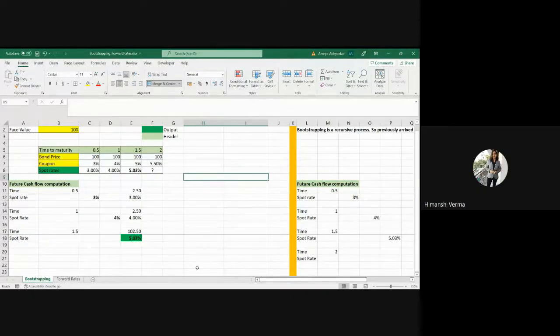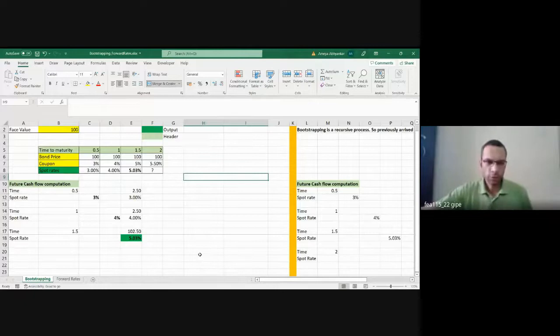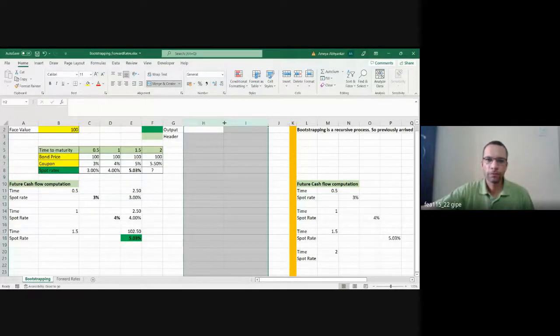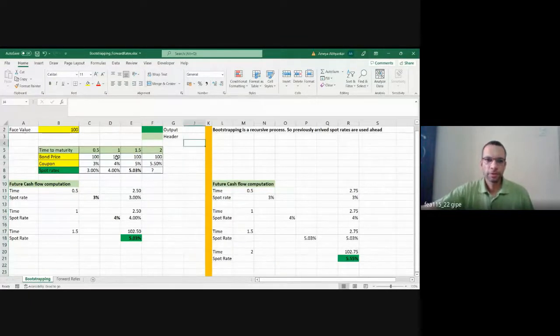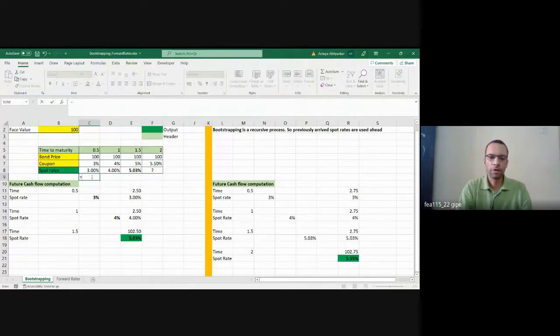Yes, sir. Okay. So this was the Excel which we had done a walkthrough of. Let me hide these couple of columns. So this is precisely what we are trying to do. Now, this is hard coded. I've done this manual calculation for demonstration. Our idea is to have a function which will populate this row in one shot. So I can have that equal to whatever we have called it, zero rates.